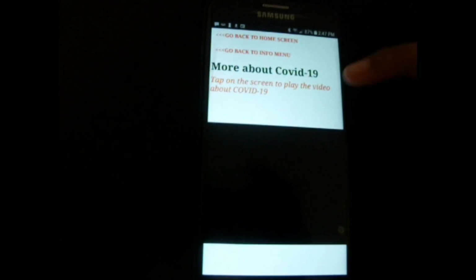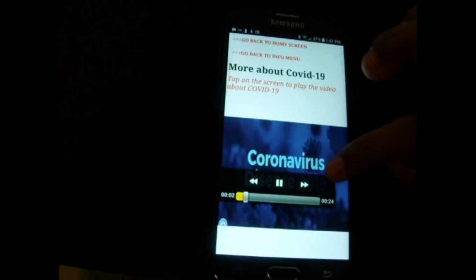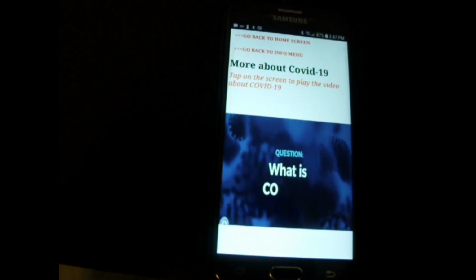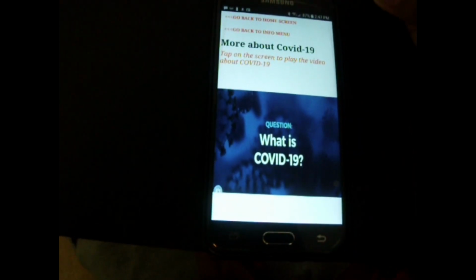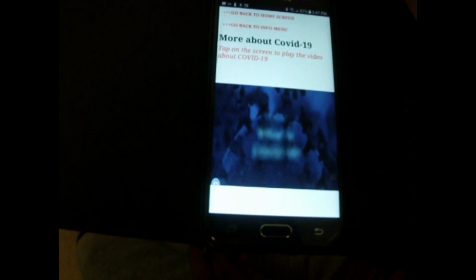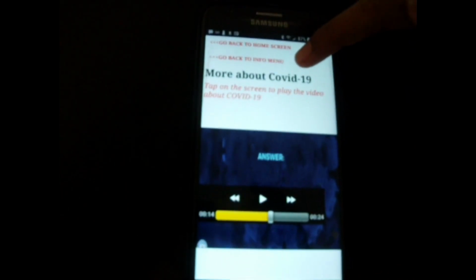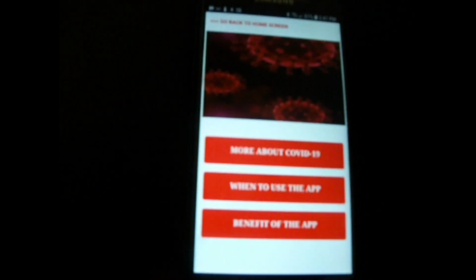More about COVID-19. We have a video. It's pretty short, only about 30 seconds long, and pretty clear, straightforward. I'll just pause that. And then I have go back to info menu or go back to home screen. I'll go back to info menu, which is here.